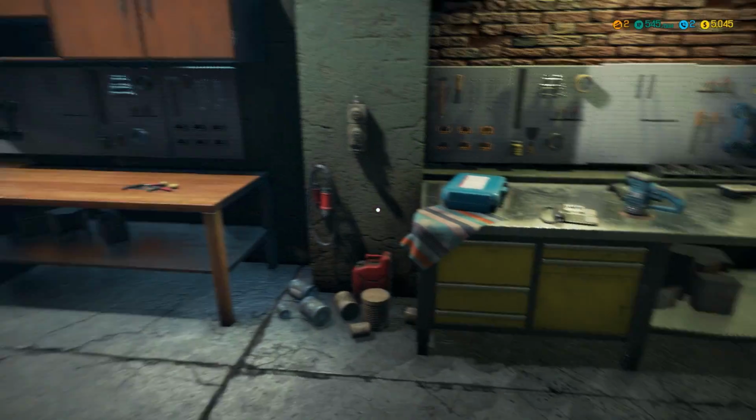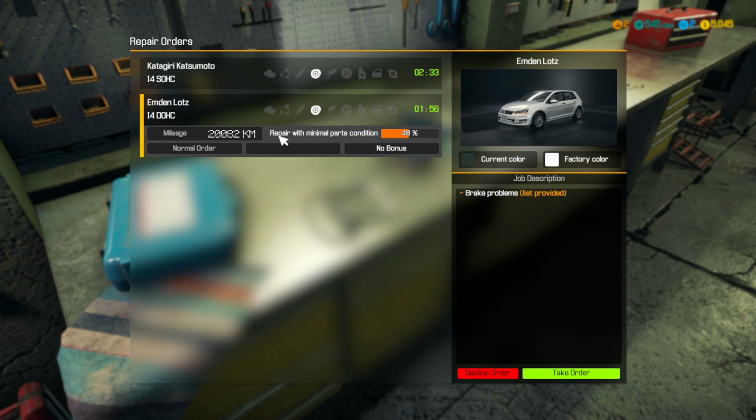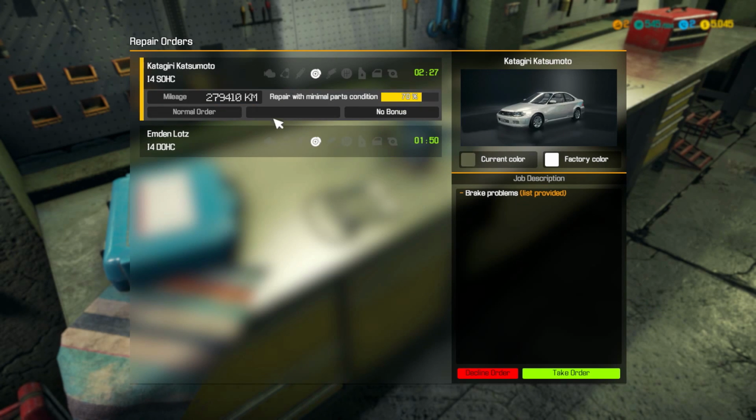Of course, you can right-click to do this, or there's actually a phone here for those of you who want to actually walk over. Looks like brake problems, brake problems. God, everyone's got brake problems. What's the differences here? No bonus, no bonus. Let's do a car we probably haven't seen. This looks new.